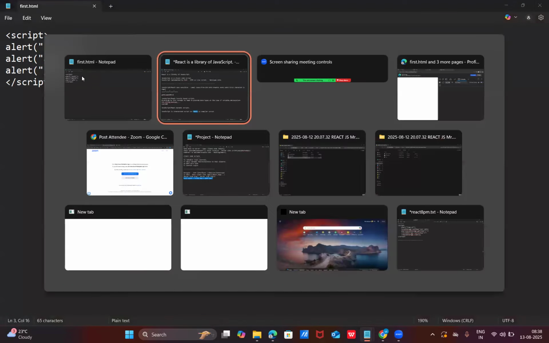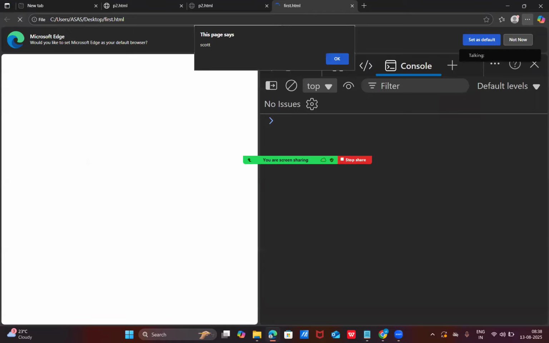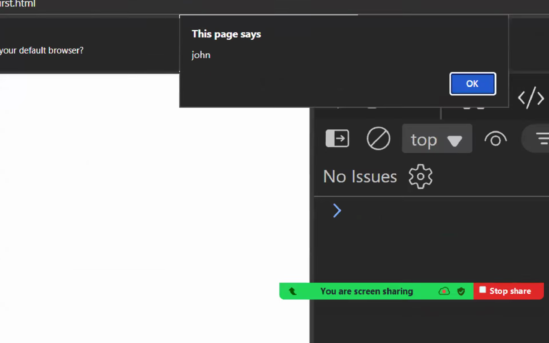Now, if you observe the result, it displays Scott here, Amit, and here it displays John.